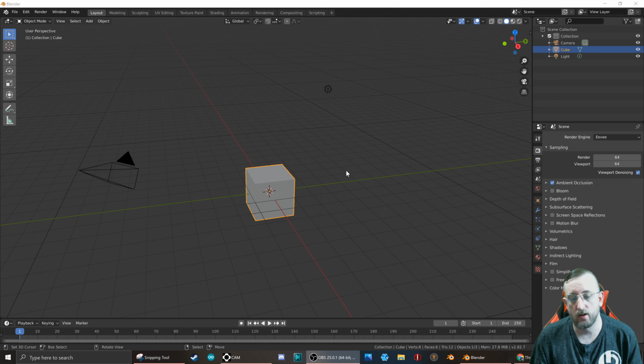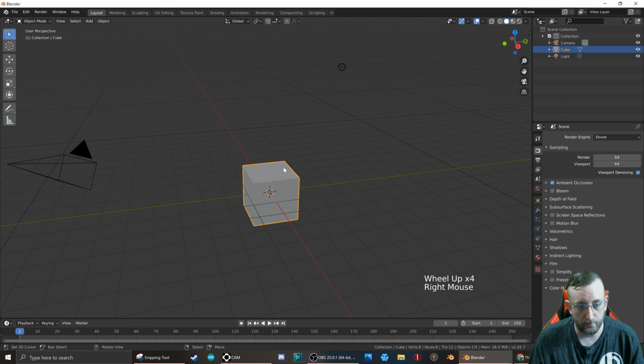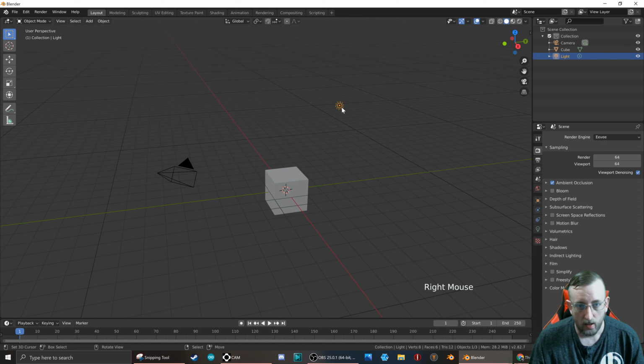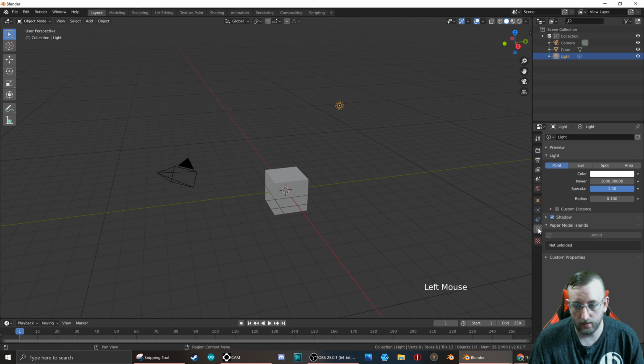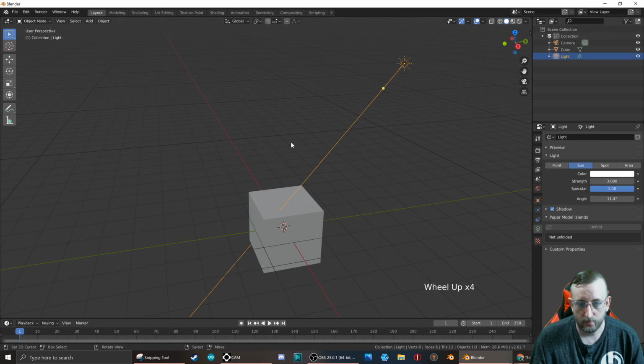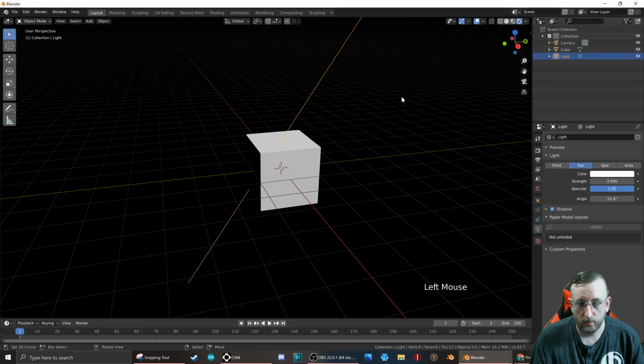So let's get started. First of all, I'm going to come over to my block here, and I'm going to keep everything the same currently. I am going to grab this light here, click on that, change it to sun, and change that to 3. I'm going to keep everything else the same. Next, I want to go into rendered view.